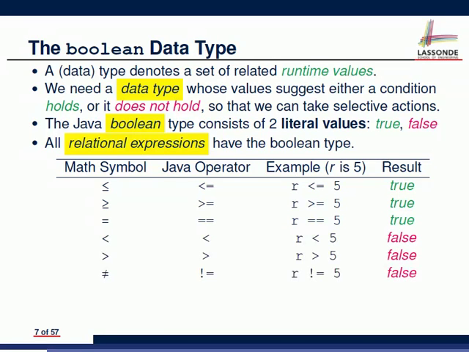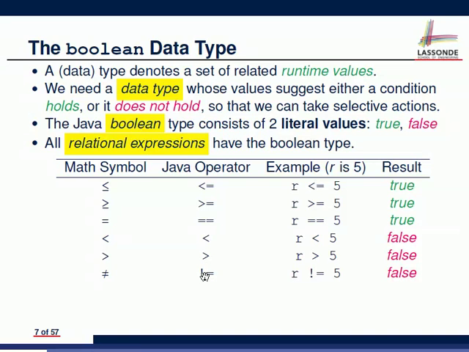Let's see another example here. What about this? We also got less than and larger than. In this case, you can see that R storing 5 is less than 5. That should be false, because 5 less than 5 is false. You can get either true or false. And this is something might be new to you. I'm not sure if I mentioned before.